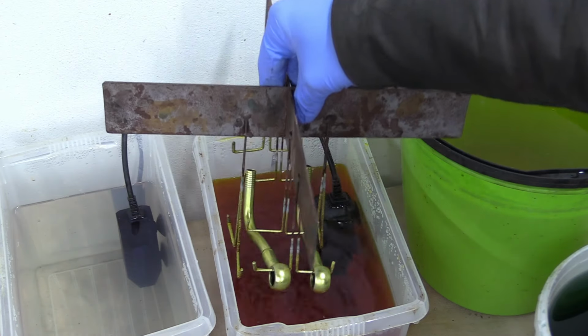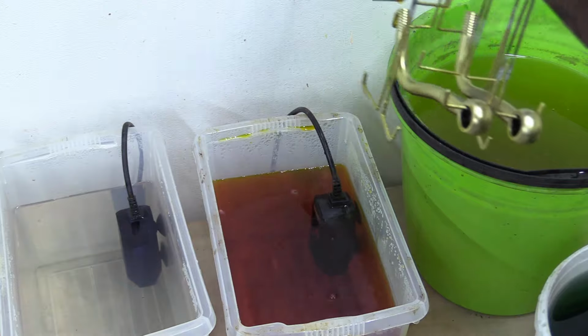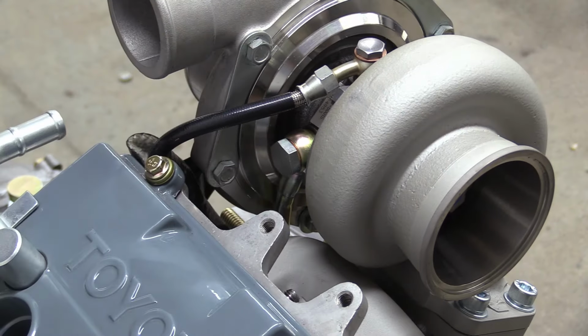After a minute or so in the passivate bath, the fittings are rinsed off and dried, and they look glorious. Nothing else for it but to bolt them to the turbo.